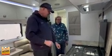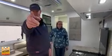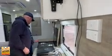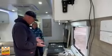Now potentially a child could come along and just turn that on. So to avoid that from happening, just behind the camera you'll see there's a switch up there that says stove. If I switch that on, now I've got power, I can turn this one on. So this is electric and they're gas. If I switch that off, I won't get power to this hot plate. So it means if a child comes in and turns the knob, they can't accidentally turn it on. Now you do have a grill here. It comes with a tray.